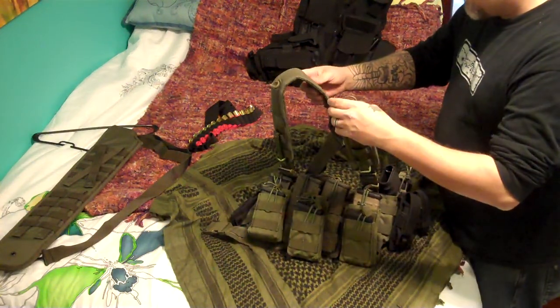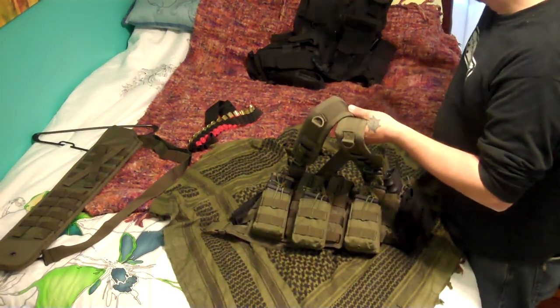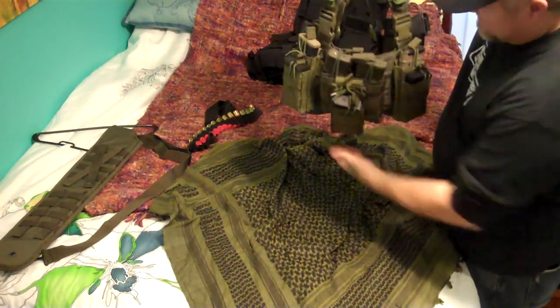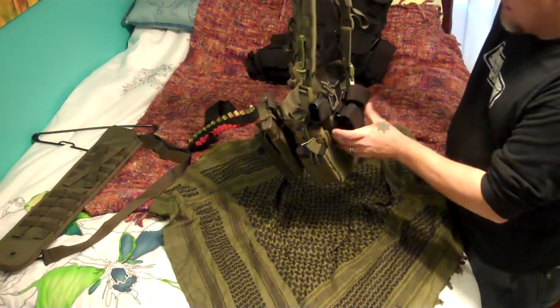And you know, you can get a vest. I did get that vest for cheaper than $100, but the thing is it's not made for me specifically. It's not customized to me. And this, I'm able to do whatever I want. And like I said, with all these on there, it's about $100. But you don't have to run all this. That's not necessary.